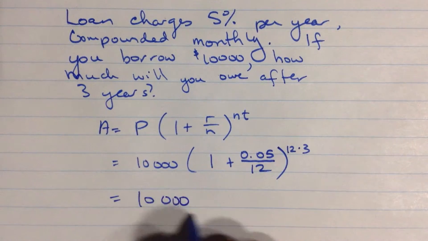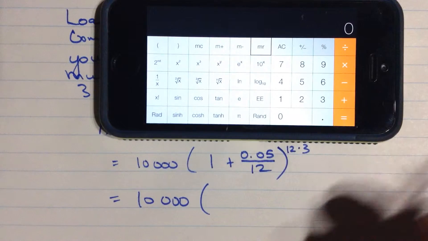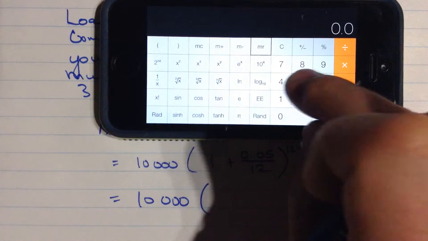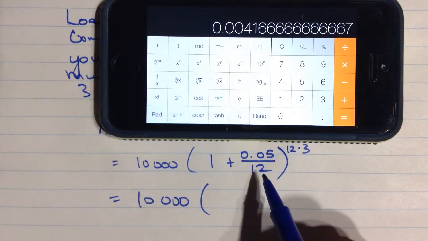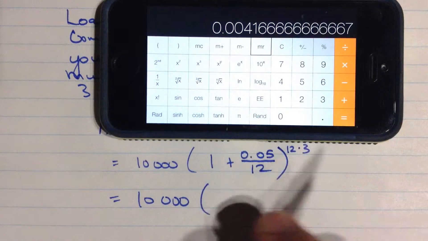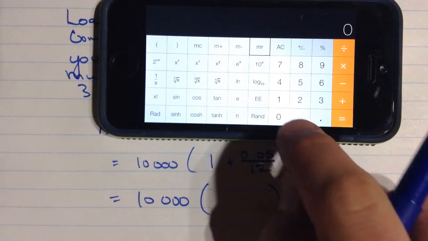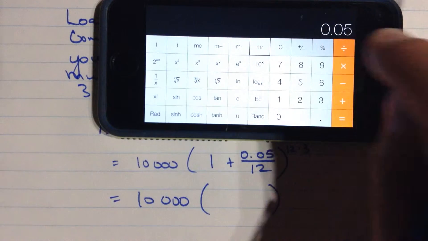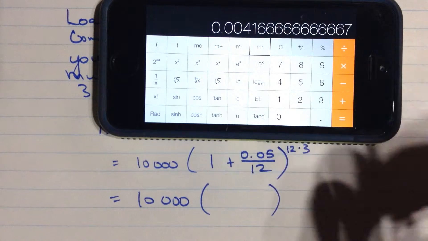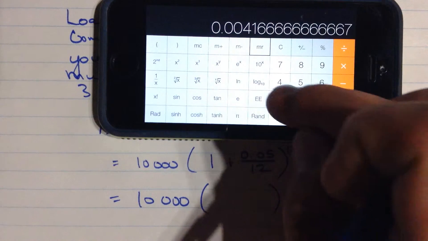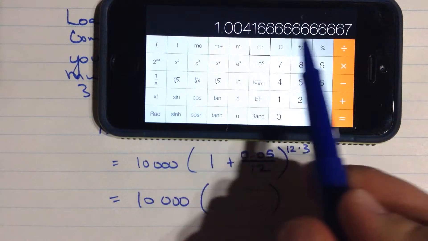So 10,000 times. This is going to be a little bit gross, because watch what happens here. When I type this in, 0.05 divided by 12, that's not a very nice number. So we could turn this into some kind of fraction. What's actually, I think, the easiest way to deal with this? Is to type it into your calculator, 0.05 divide it by 12, press equals. You have this decimal on there already, lots of decimal points. Then add 1, plus 1. That's this expression in here as a decimal.